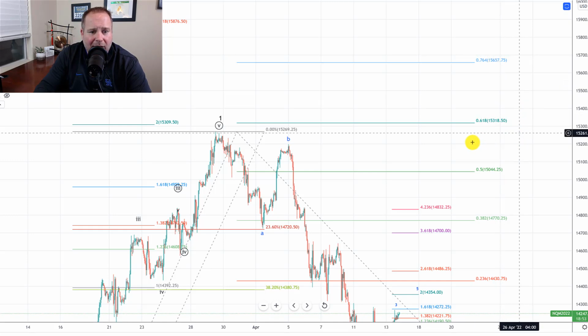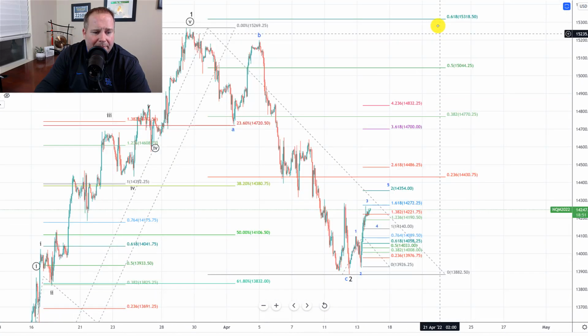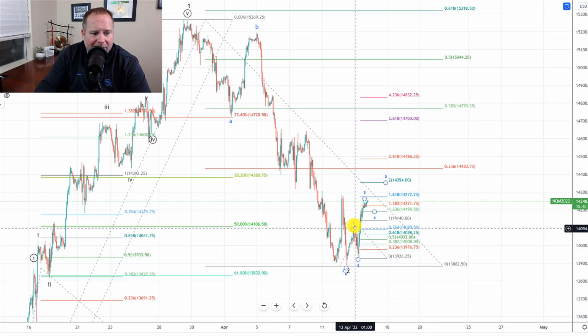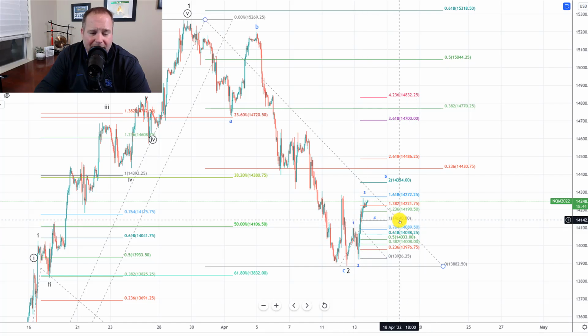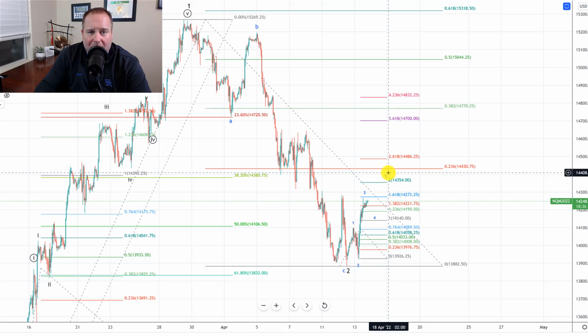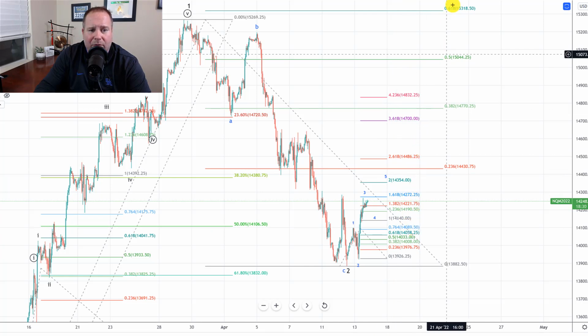All right, guys. So the Nasdaq needs to hold that 14,140 level or just below it, okay, as long as it's above this wave 1, but we'd really like to see 14,140 hold and move higher from there up towards wave 5 here to complete at 14,354, and again, that would give us wave 1 of 3 up. All right, from there, we would expect a pullback in 2, and then 3, 4, and 5 up toward one of these two levels.